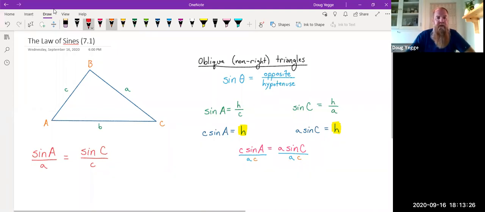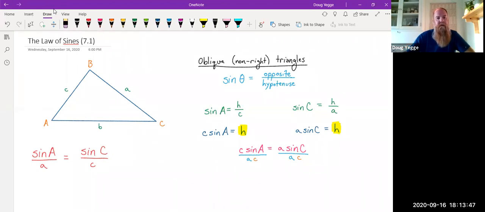But you may notice that this has nothing to do with angle B at this point. And that's because in the first one, we cut angle B, well, not in half. If it was isosceles, then we would have. But we cut angle B so that this and this were not angle B.